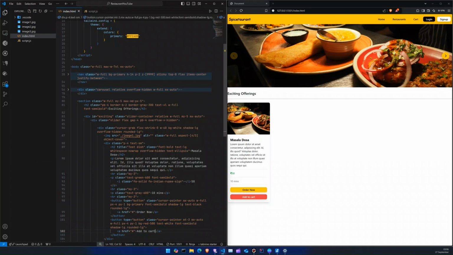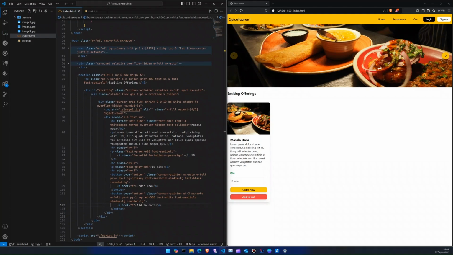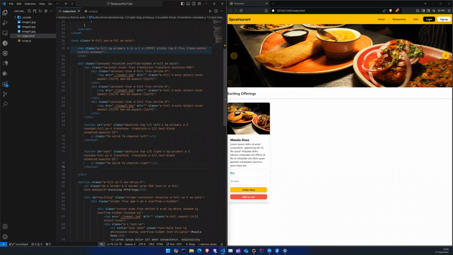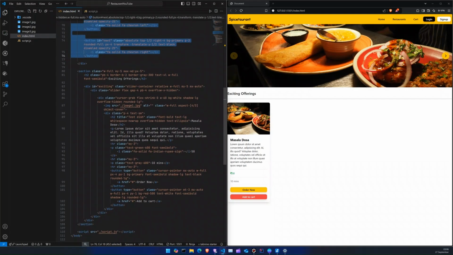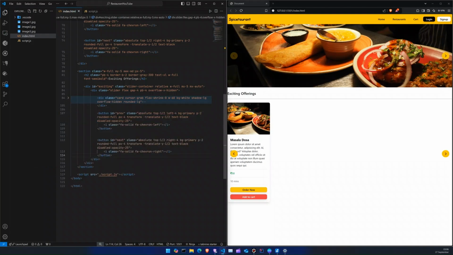Now what I need to do is that I need to implement the functionality of slider, but before that I also need to build the navigation buttons. Okay, so I will first build the navigation buttons, and that I will copy from carousel. I will copy and I will be inserting within this slider. Okay, here let's also give a card class so that the readability is easier. As you can see, these buttons we inserted.